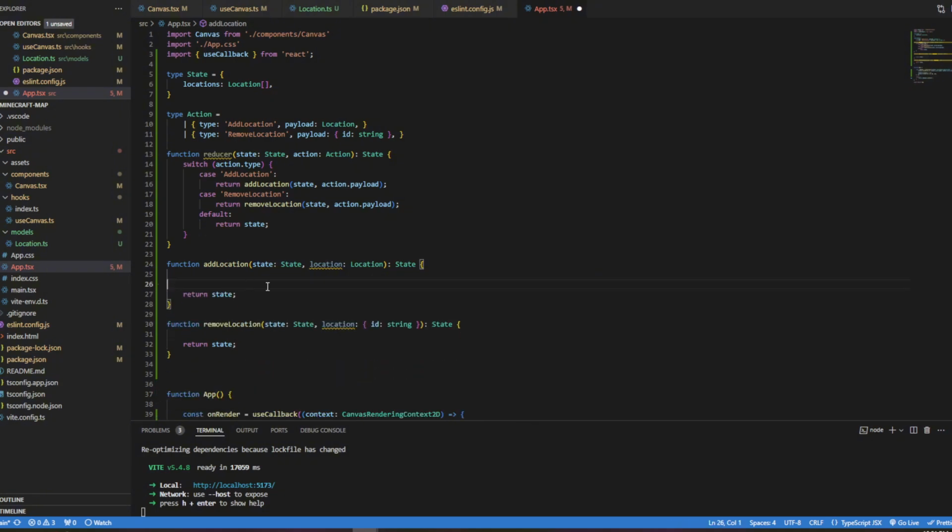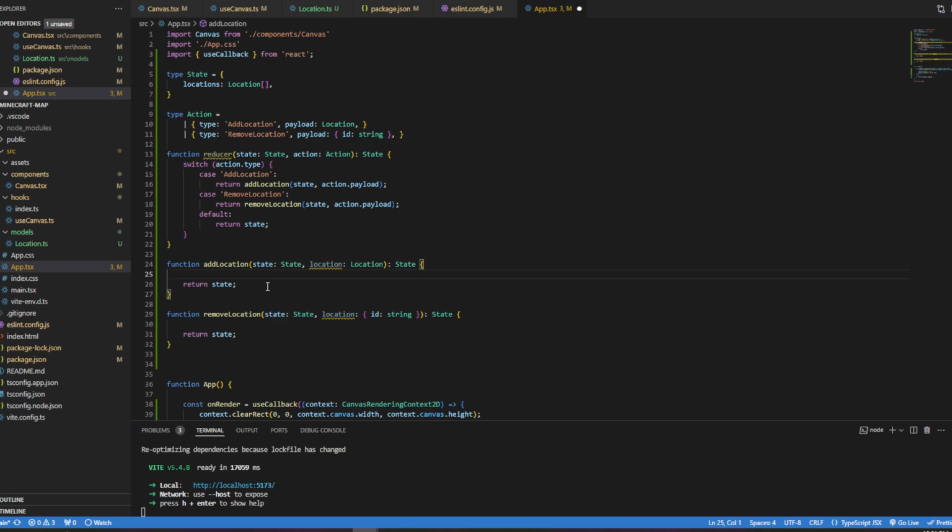It checks the reference of your state object. It doesn't go into the properties. And so if you have something bound to the locations array, unless the reference of that array changes, it will not re-render the bound component.